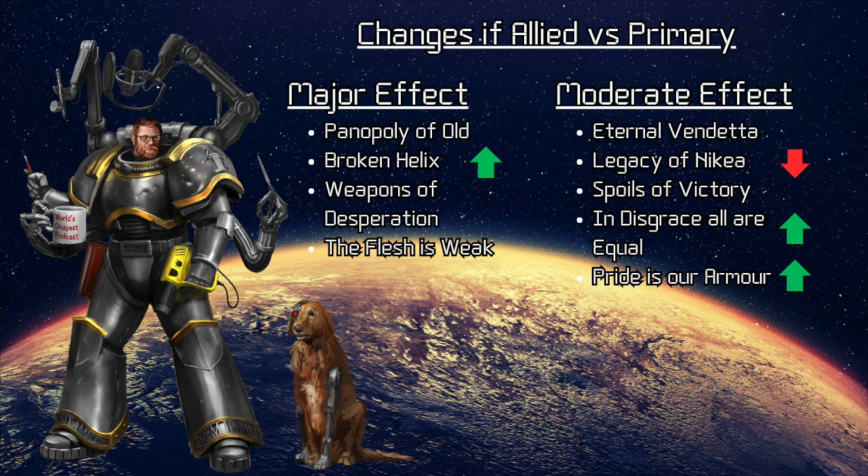The moderate effects: Eternal Vendetta, a +1 to hit against a specific legion, is pretty great, but it is not as big in several situations because, unless you're changing it every game, which you probably shouldn't be as far as narrative goes, it's not going to come into effect a lot of the time. Spoils of Victory has a pretty moderate effect in which you are getting victory points every time your opponent runs away and you don't sweeping advance because you're not allowed to.